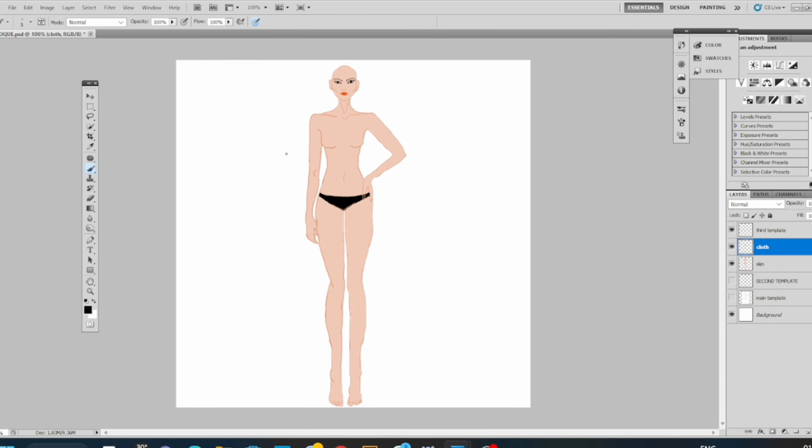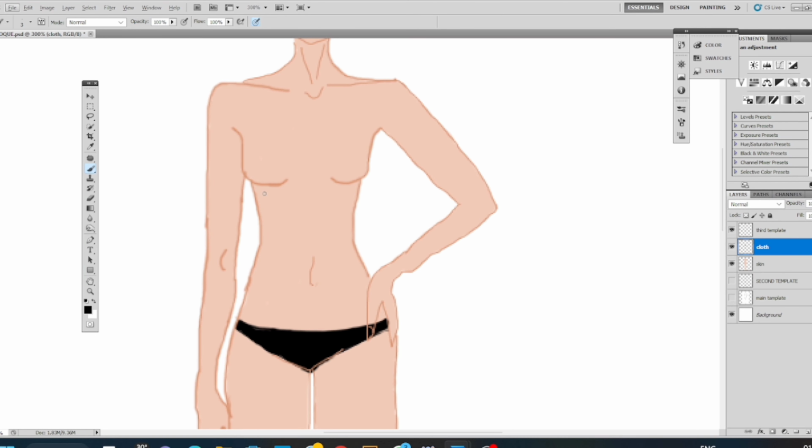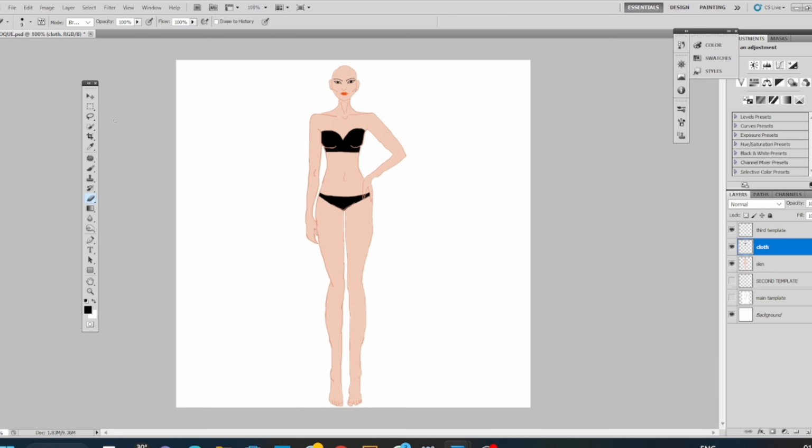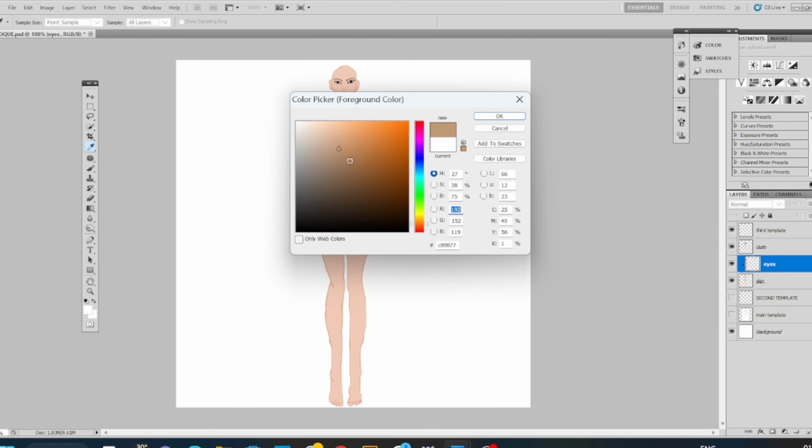Next, we are going to create her clothes. While drawing, create as many layers as you want, or you can do everything in one layer as you want.